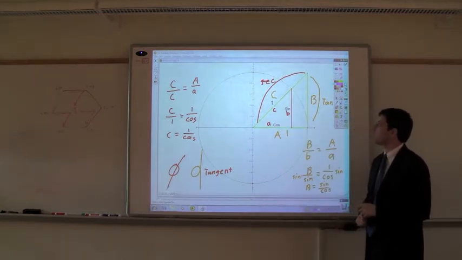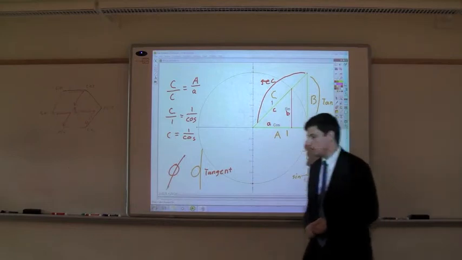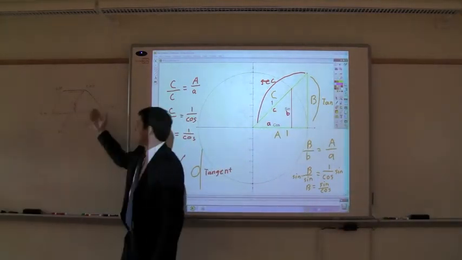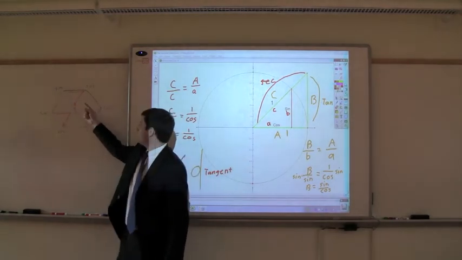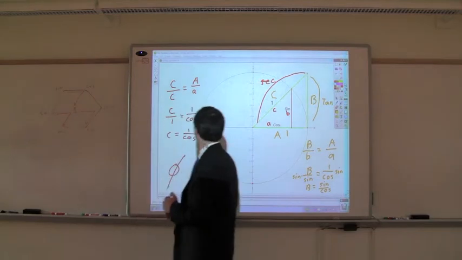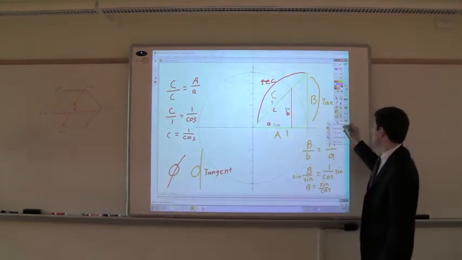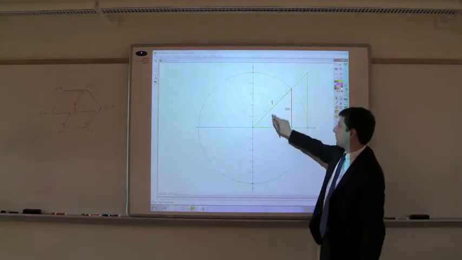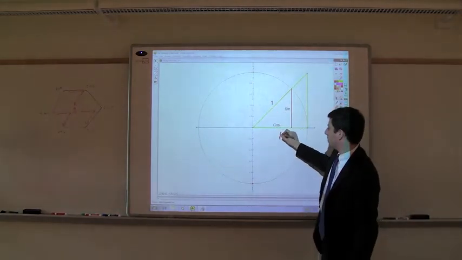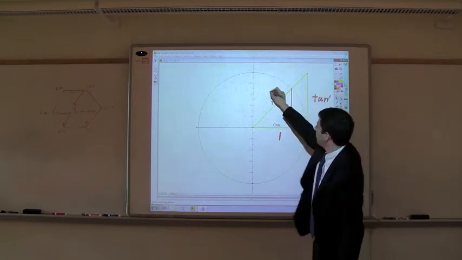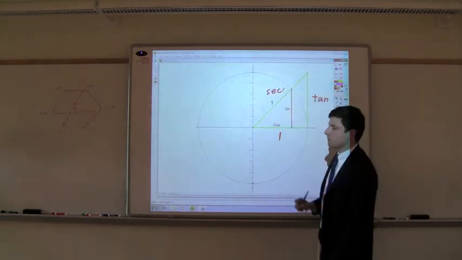Same ideas. So from this picture, up until now we have said that on the hexagon, we know where sine squared plus cosine squared equals 1 comes from, right? Let's clear this whole mess. Sine squared plus cosine squared equals 1, right? But what about this? What does the Pythagorean theorem tell us about this?